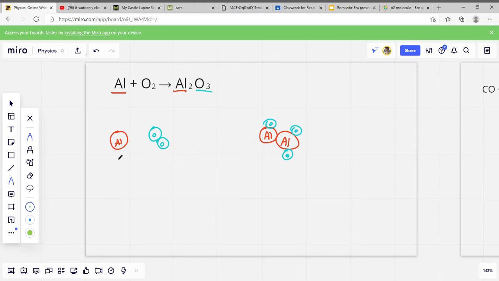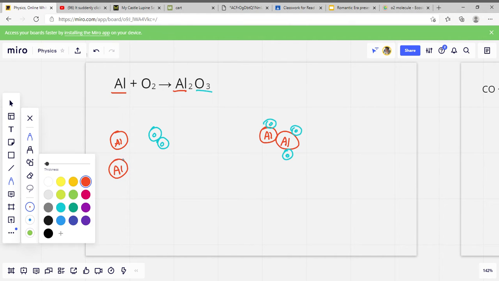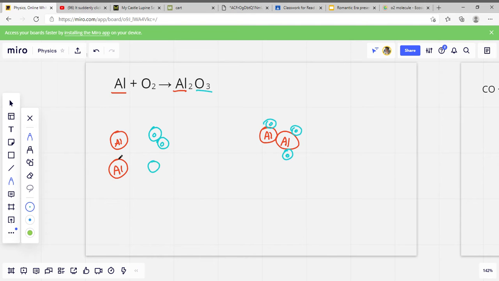Alright, so we can see that this isn't balanced. We've got two oxygens here and three over here. We've got one aluminum and two aluminums. The first thing we can do is just add another aluminum. Now we have the right amount of aluminums, but we're still missing an oxygen. We can add two oxygens. We have to add two because they're joined together in a chemical bond. That takes care of one, but then we're left with an extra one.